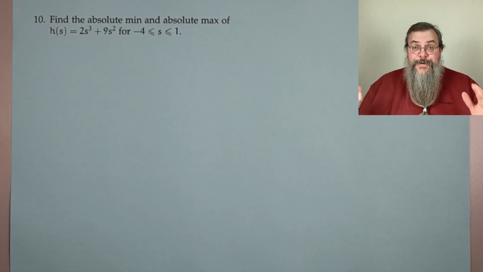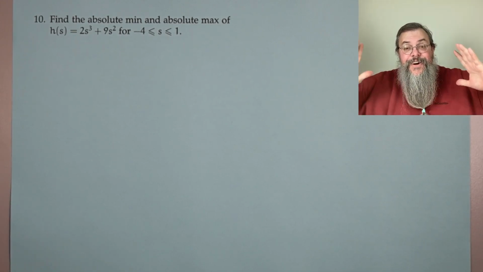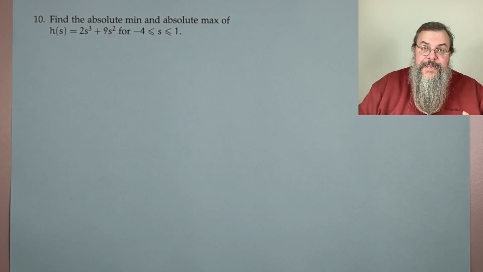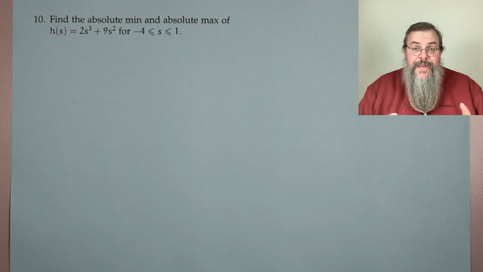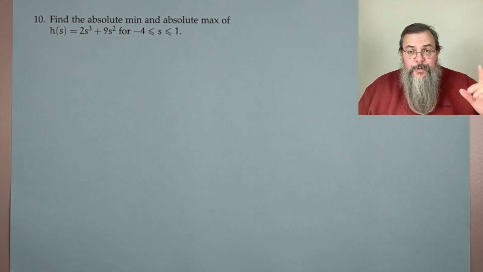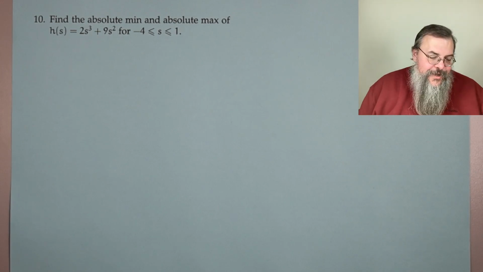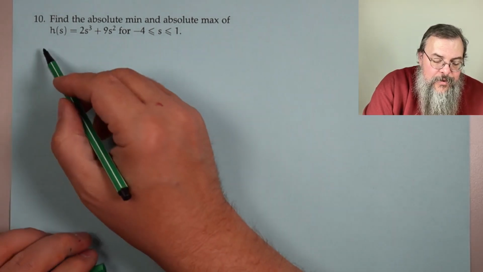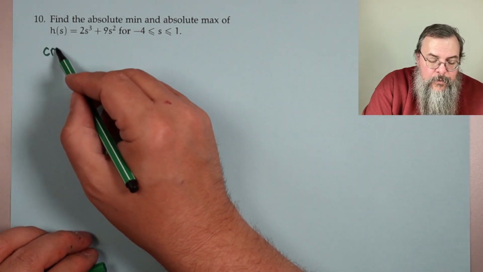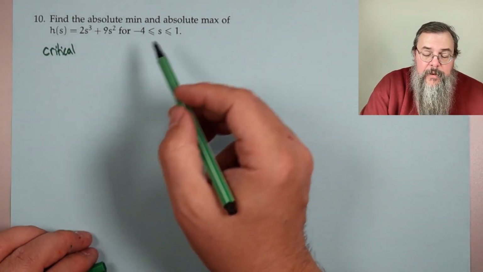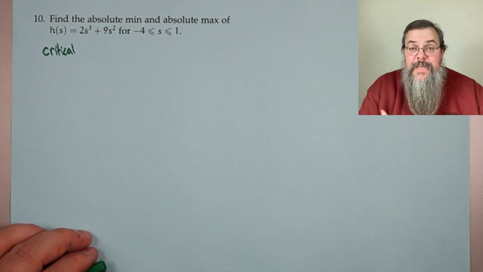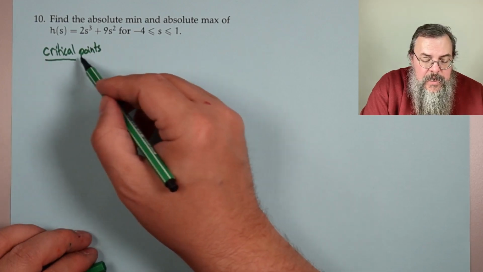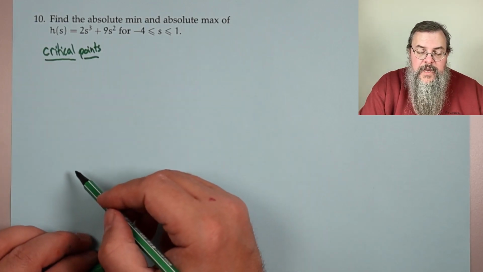So how do we do it? We're going to channel our inner Santa, which means what? We're making a list of critical points. Yes, we're going to find out which ones are the best. Okay, what do I mean by this? Well, so we start forming a list of where the max and min might occur in terms of the inputs. So those are called our critical points, and they're going to come in potentially 3 flavors.